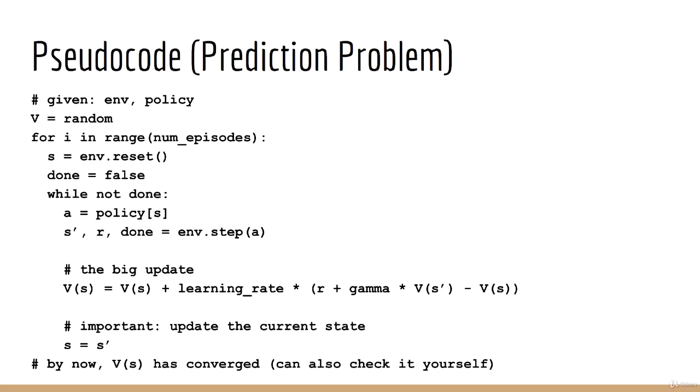Here's some pseudocode so you can conceptualize how this will work. As a side note, this should also give you some insight into what goes on inside our play episode function which we haven't really discussed yet. In this pseudocode, we don't have any need to abstract away the play episode function because playing the episode is part of this loop. To start, assume we are given some environment and some policy. We initialize the value function to be random.